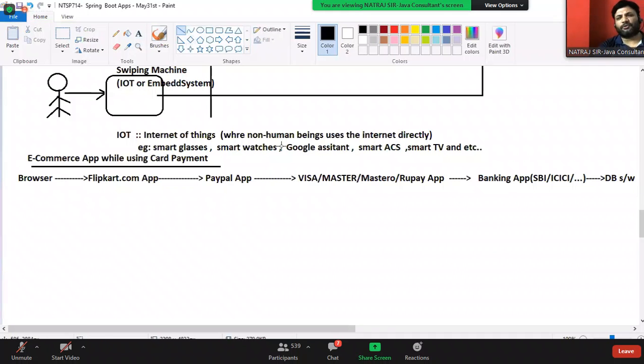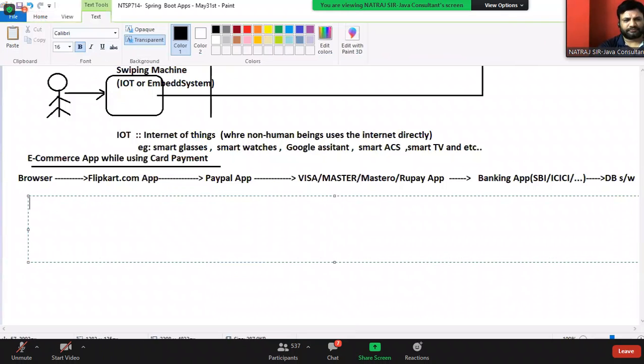Tell me, what is the flow while using UPI? Browser to Flipkart.com, Flipkart.com to UPI, UPI to banking application directly. No Master here. Okay. Browser to Flipkart.com, Flipkart.com to UPI. Okay, UPI to banking application, guys. Understanding my statement, boss?